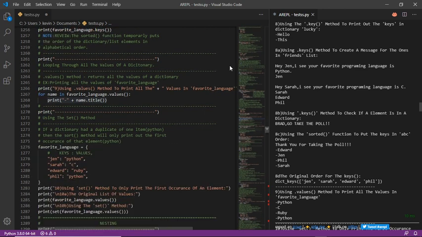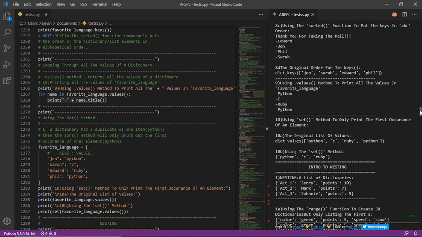So here we're going to be looping through all the values in a dictionary, and that would be at 9. The dot values method returns all the values of a dictionary. And so we're going to print all the values here within the for loop. So for name in favorite language dot values, we're going to just print out all the languages right here.